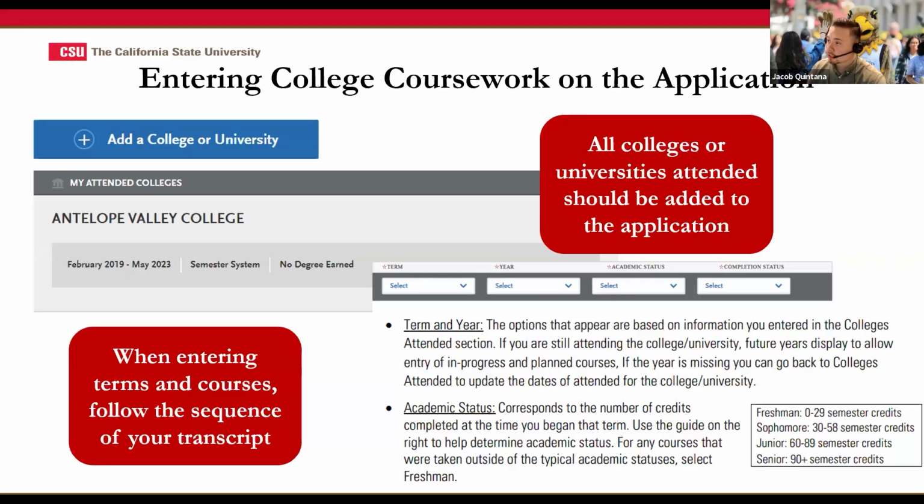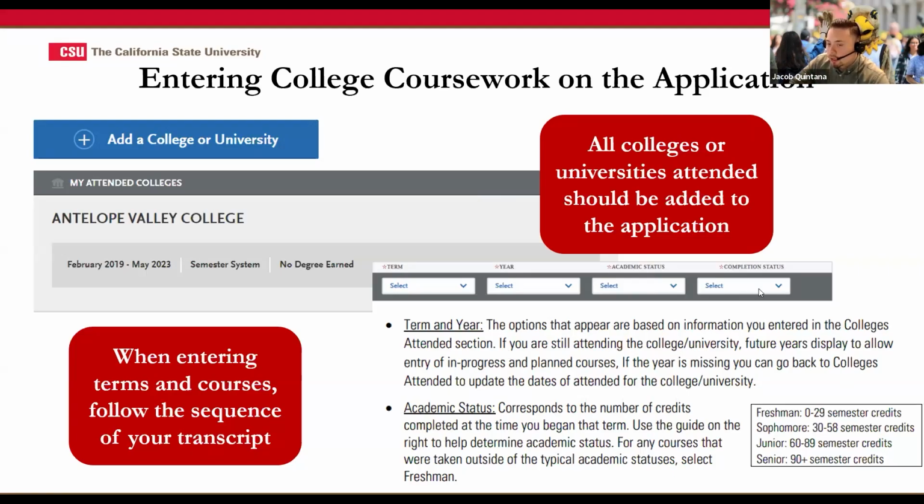So if you're transferring over with 60 units, that means you already have half your coursework taken, right? So that means you do 2 years at the community college and then 2 years here at Cal State LA, right? And that's the reason we generally ask for that information, but don't stress over it. Typically, your first 2 semesters, even your first 3 semesters, are going to be under the freshman standing, and then anything after that is sophomore standing. But you can also look at the unit count or credit count to double check that.